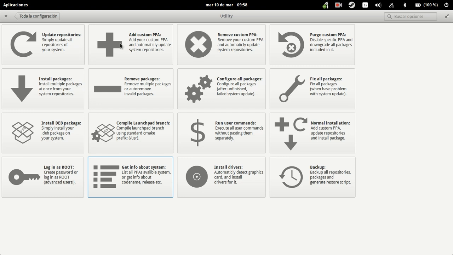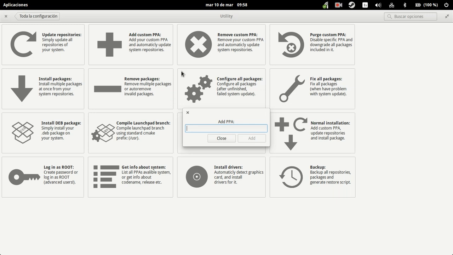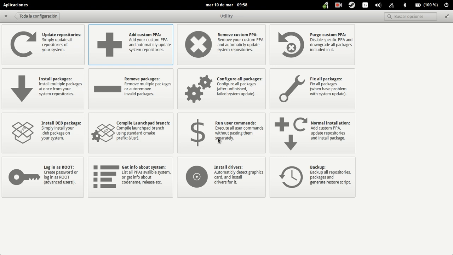It is nice that you can, for example, add a custom PPA simply by pasting the URL, but I don't think it's the way to go. I'm not disparaging this app. It has its place, but I don't think it's fitting with the user philosophy of elementary, that is more graphic interface, less copy paste wizardry. That doesn't mean that I am against the application at all. It has its space, but it's not for the target, I think.